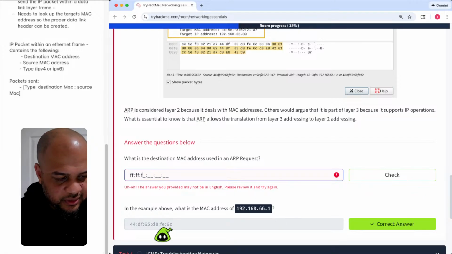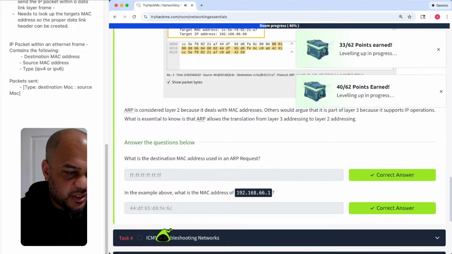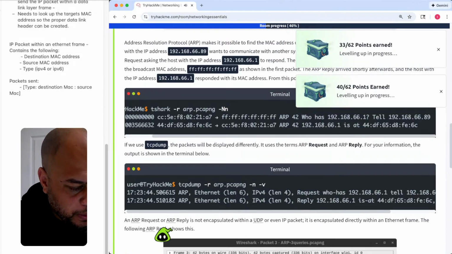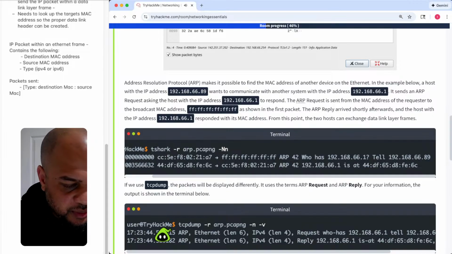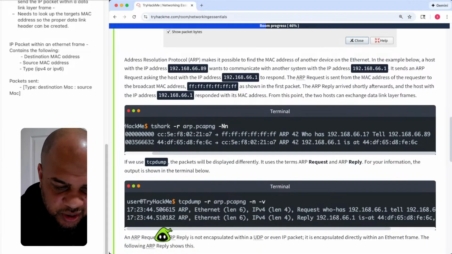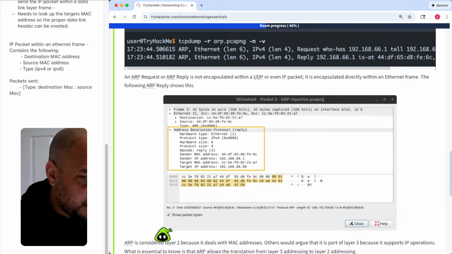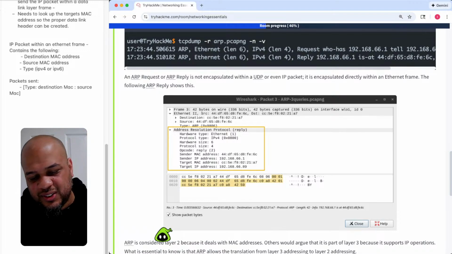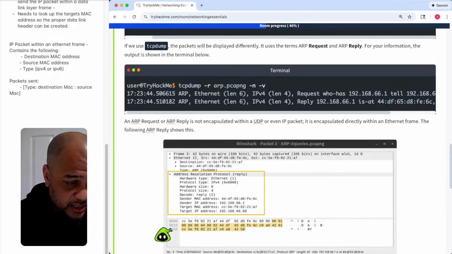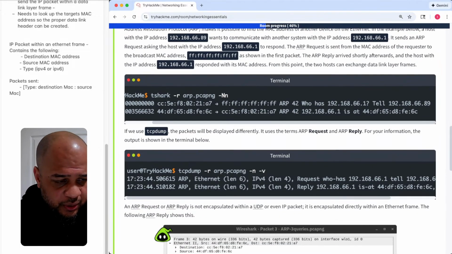It's not asking for this. Maybe it's asking for that. So what it was looking for is this. But I would have thought it was looking for, but I guess technically that's the sender. So, okay, got it. So I guess this is the standard of what it is here. Okay. Got it.